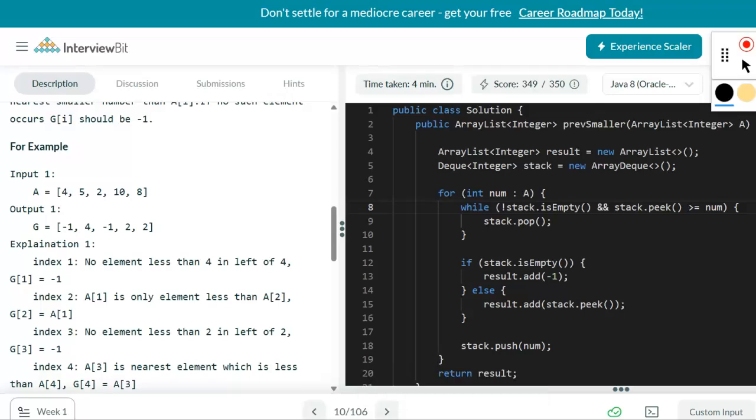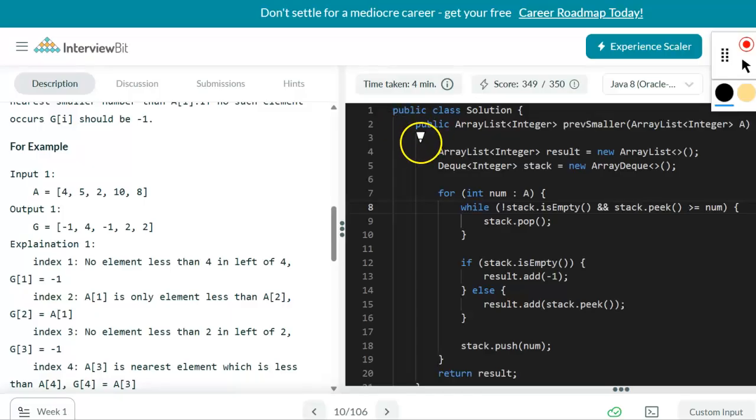All right. So let's look at the algorithm. This problem is solved with a stack, or specifically what's called a monotonic stack. A monotonic stack means that the elements on the stack only go in one direction. Either they go from greater to smaller, or they go from smaller to greater. In this case, smaller to greater. So we don't push any element on the stack on top of a larger number.